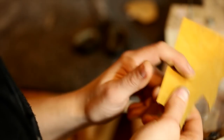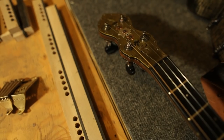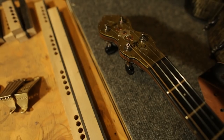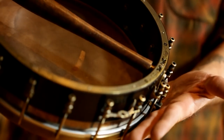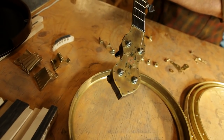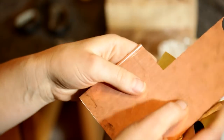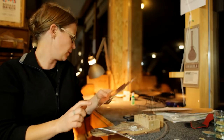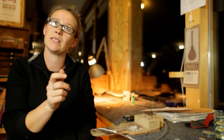Brass is one of our particular favorites these days, not just for inlays, but also for onlays, going over top of the peg head, not necessarily set into the wood. We also use sterling silver whenever we can for certain particular banjos. And we love the look of copper as well, especially when it's been aged and patinaed. We tend to give a lot of the hardware and any metal that we use in onlays and inlays pre-patina before we send it out of the shop.